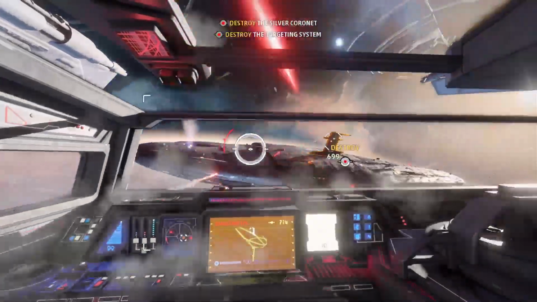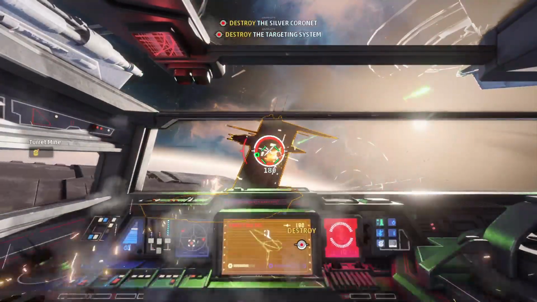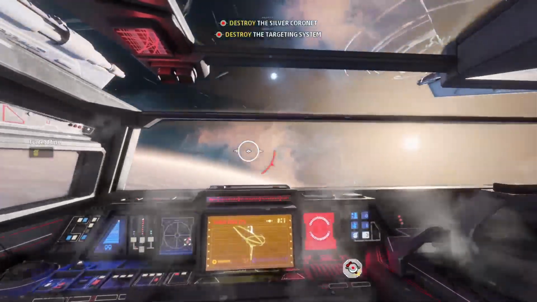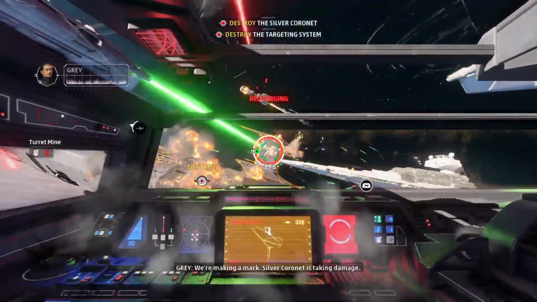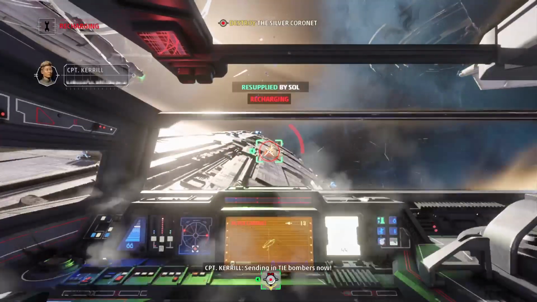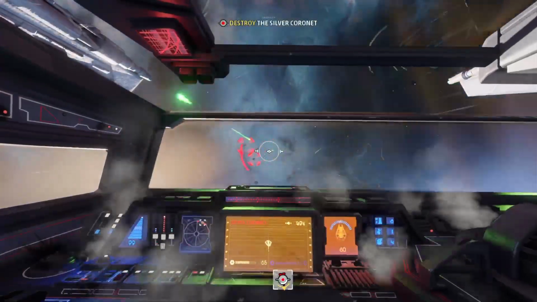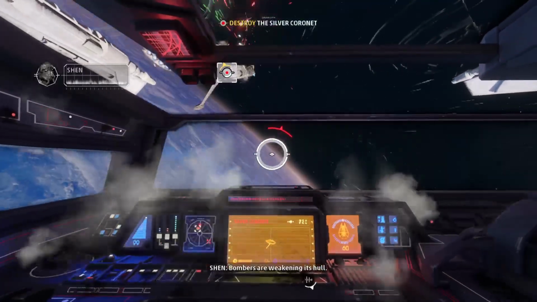Roger that. Should be much easier now that I have... come on. Alright, so my shields are definitely holding a lot more because I'm not getting tractored constantly. We're making a mark. Silver Coronet is taking damage. There we go. Sending in TIE bombers now. I'd say you owe me one. Yeah, that resupply by Soul is so huge because that just absolutely helps with my health since I don't have a way to self-heal.